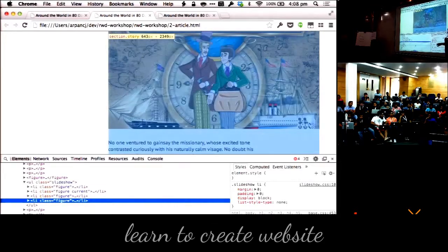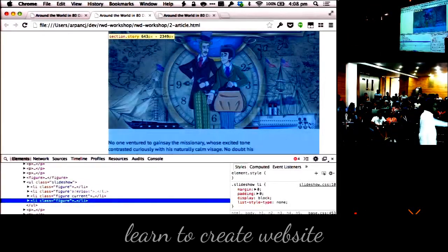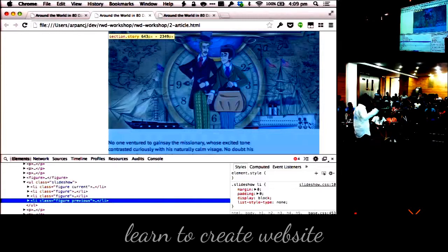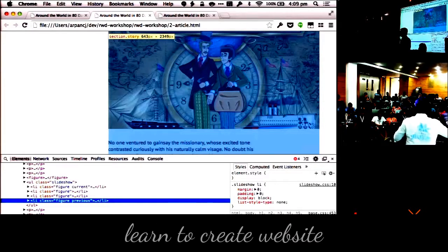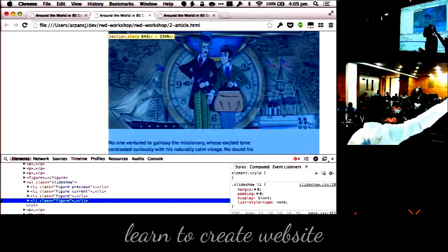Okay, just look at this part. Can you see this here? Can you see the class being changed, current, previous, and that? That is what JavaScript is doing. That's all. It's giving us information that this is supposed to be the current slide, this is the previous, this is the next, and we will use those classes, current, previous, and is there a next? No, only current and previous. So we are going to use these two classes to create our slideshow. Alright? So first, in a slideshow, all the elements should not be displayed here, right?